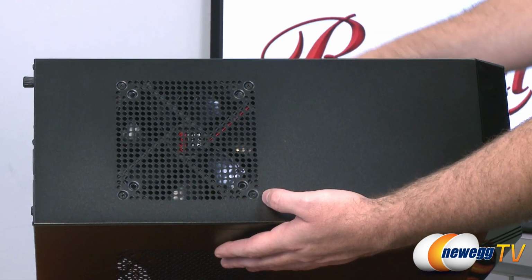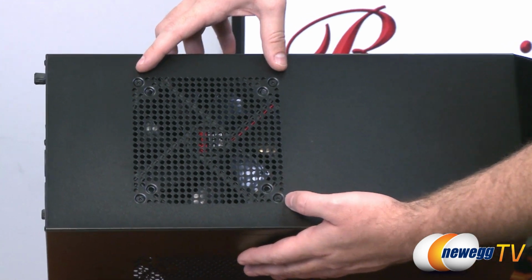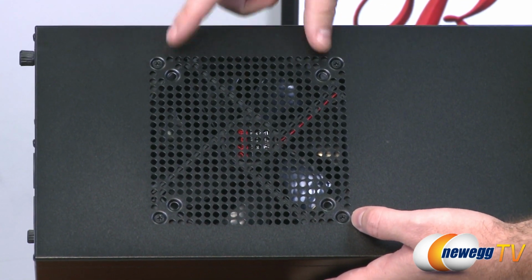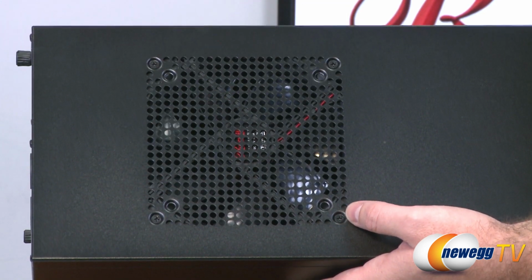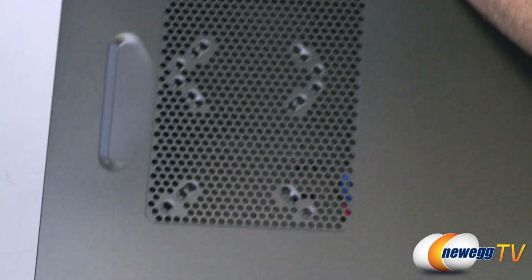And before we jump into the inside of the case, a quick look at the top here. We can see a single exhaust fan. It's currently pre-installed with a 140mm exhaust fan. Also has mounts for a 120mm fan there.